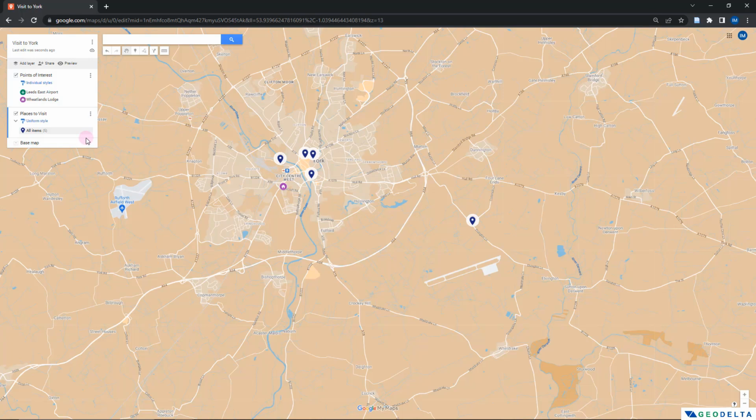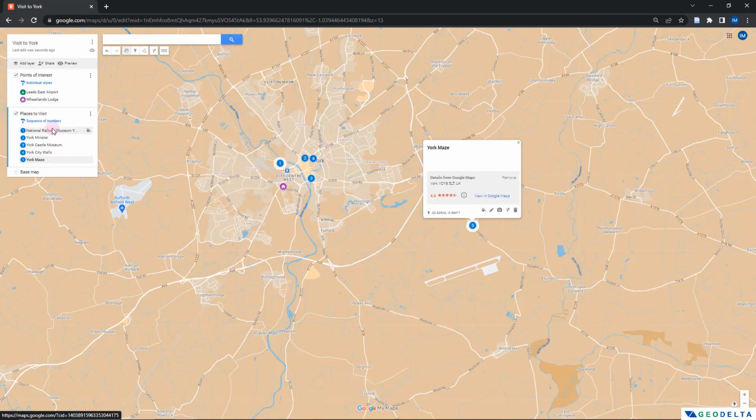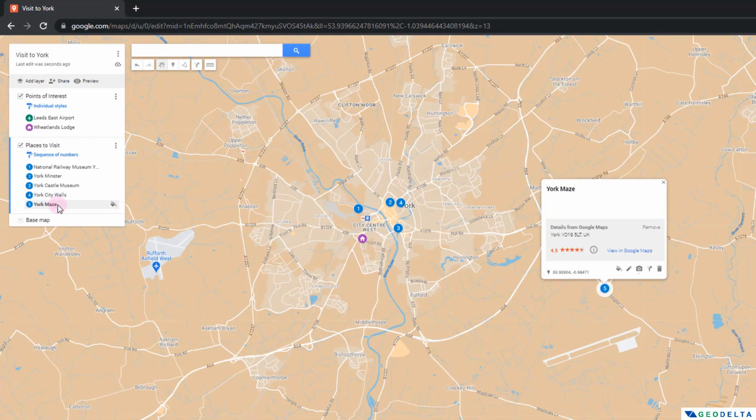And not only that, guys, if you would like to number the locations by a specific order, you can do that as well by heading over to Group Places By again, and you can select Sequence of Numbers. And if you do that, instead of having that icon, you can see that the points are actually getting numbered just like this. Now this is going to be quite helpful, especially if you're giving directions, or if you're just providing some sort of a guideline for someone to visit different places in a specific order, just like what we're going to do right now. And if you would like to make changes to the order of these items, all you have to do is just click and drag it and drop it at the correct place.